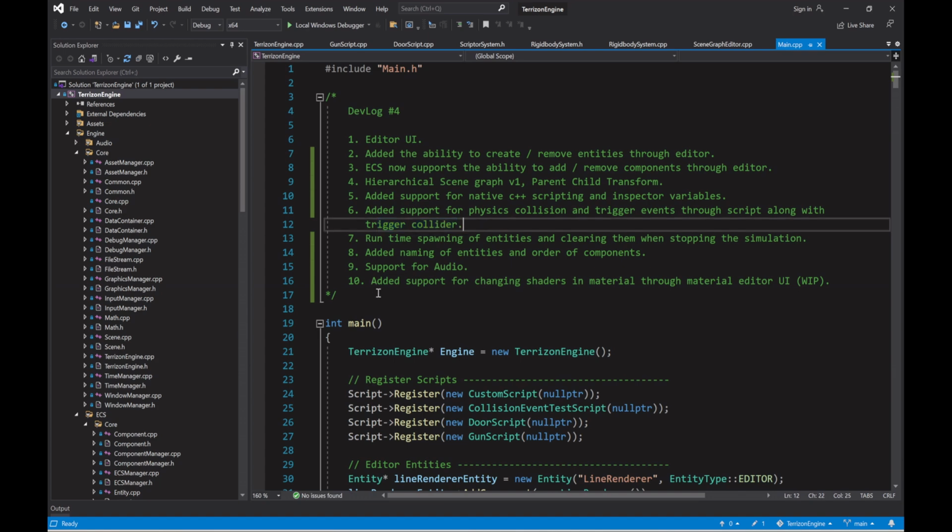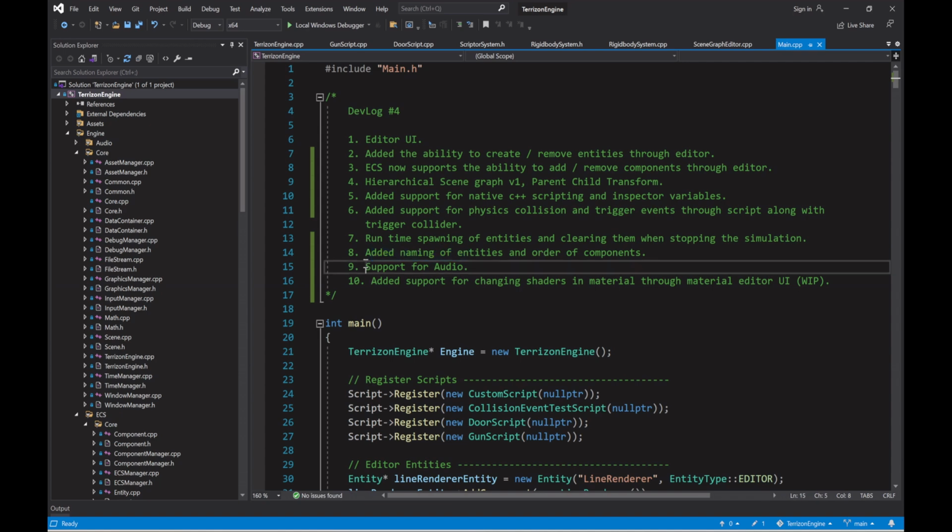Point 7 is that now we can spawn entities during runtime, and when we stop the simulation, it automatically clears those entities only that were created during the simulation. So point 8 is that we can now rename entities, and now the order of components is going to be the same as the order in which they were added versus previously when the order of components was alphabetical.